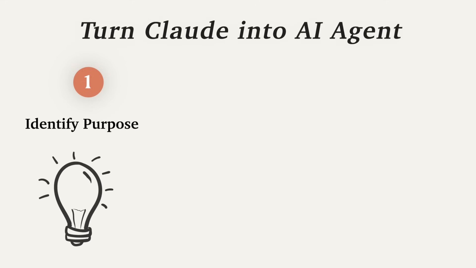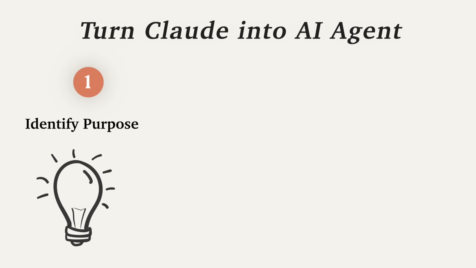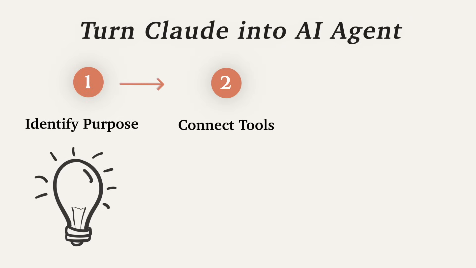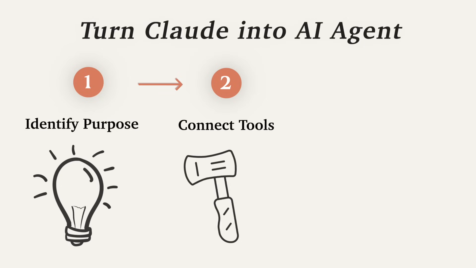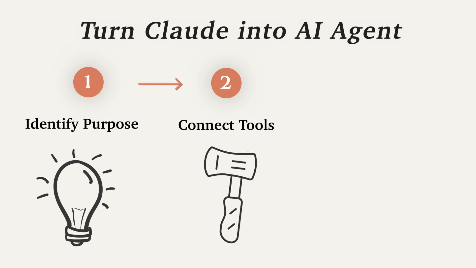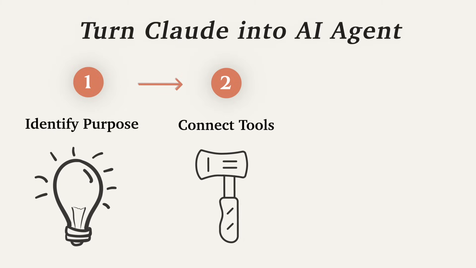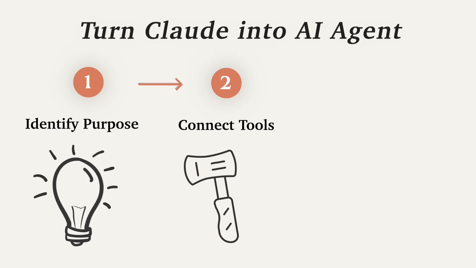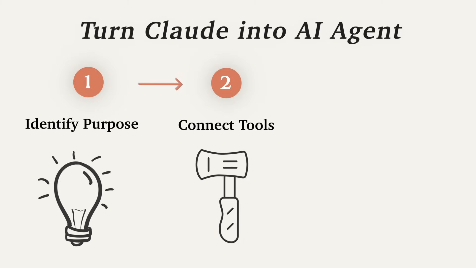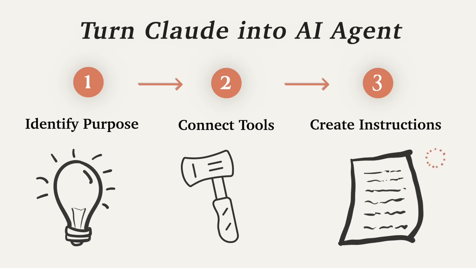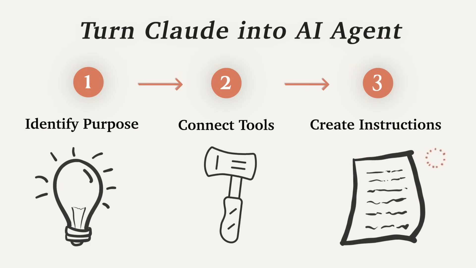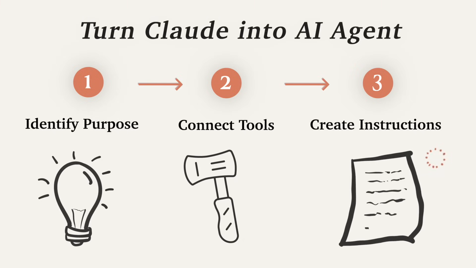Here is the framework to turn Claude into an AI agent. First, identify your problem and needs — is it research, managing emails, or something else? Do not start with the tools. Then, determine what tools are necessary and connect Claude with the right tools through MCP or built-in native integrations — for example, a Perplexity MCP that enables Claude to do web search. Finally, using Claude's project features, define the role and responsibilities, available tools, and workflow details through the project instructions. Every Claude project is essentially a specific AI agent that does certain tasks.